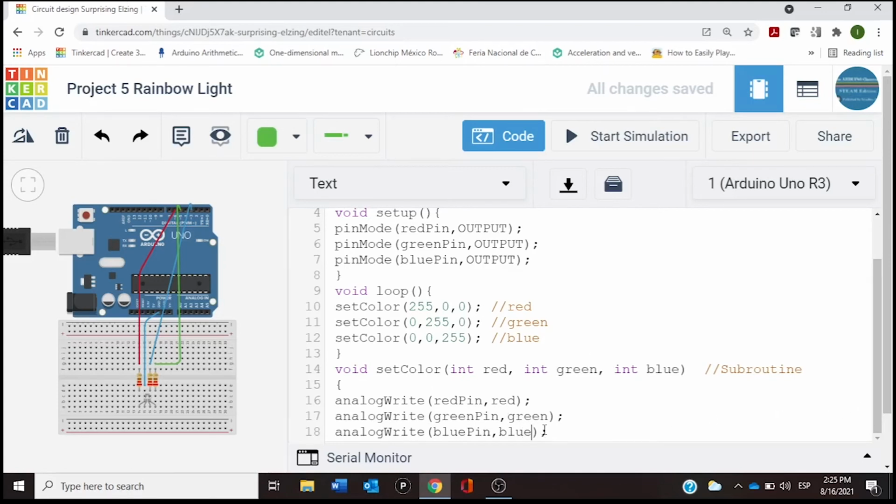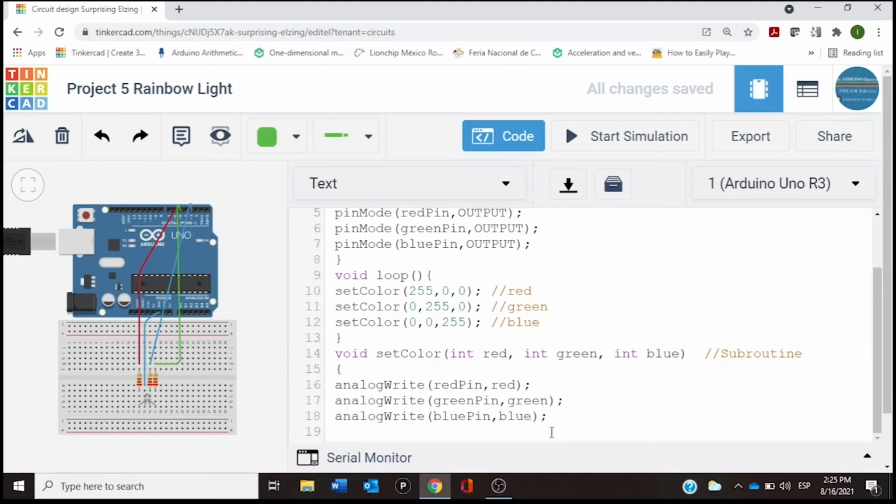Now that we are reading the 3 colors present in our digital design, line 19 closes with a delay. Delays are the timing, and it's going to be the time between the changing of one color to another. So in here, we can use 1.5 seconds.